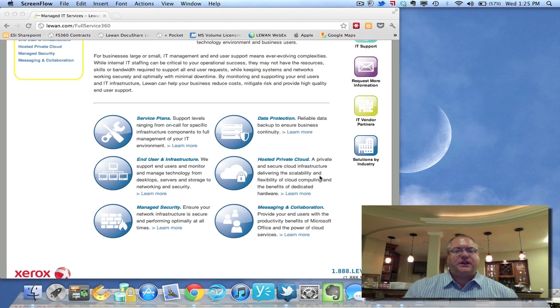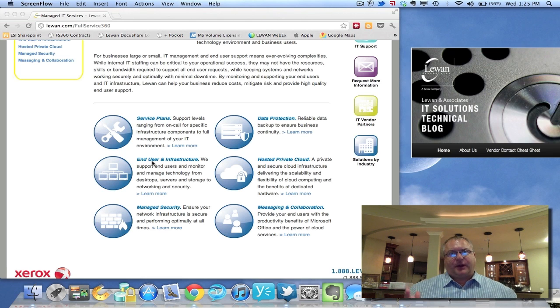The offerings themselves, I'll go through those real quickly here. We have end user support and infrastructure management. They're blended together here because most of the time we do sell them together, but they're actually separate entities in that the end user support is something where we are literally the help desk for you. We take care of the end users directly. They call into our help desk directly, and we literally are their IT support. So whether their phone's not talking to email or their password needs a reset, whatever it might be, any sort of general IT support questions, we are here to help those customers in that regard.